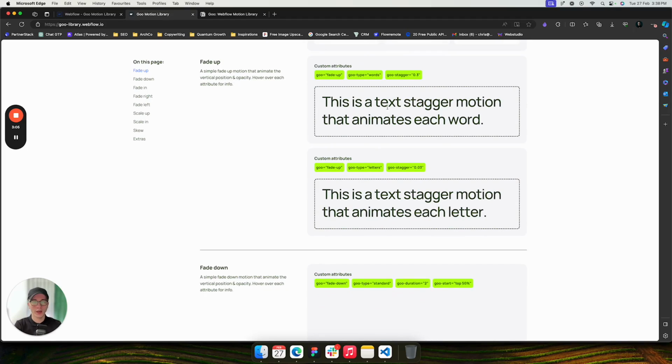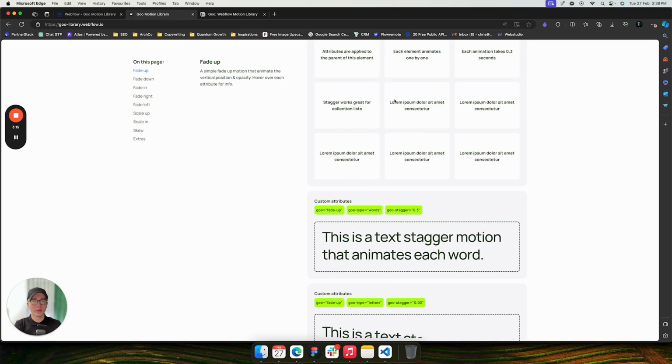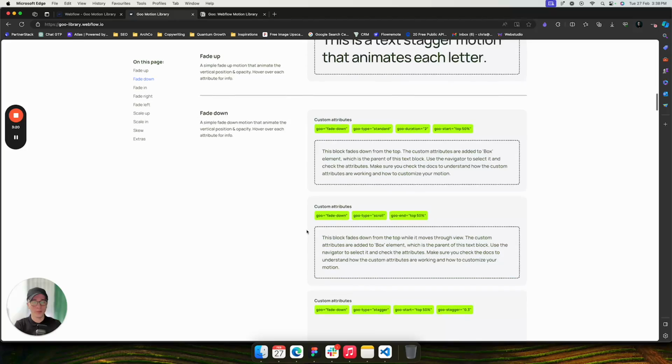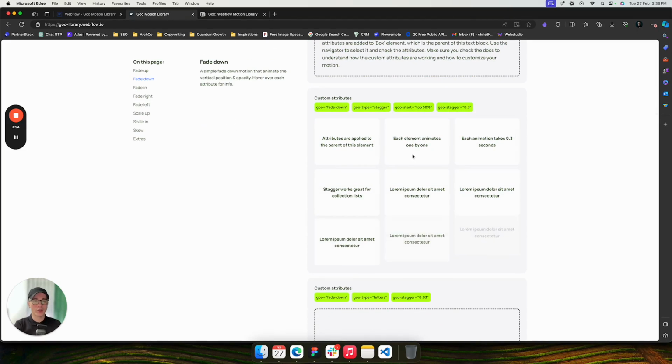You can see that we have words stagger animation, letters stagger animations, also called kinetic typography, as well as standard animations like fade-ins and fade-ups, based on the scroll position, and of course, based on how many elements there are in a specific parent. This kind of animation works really well if you have, let's say, a collection list and you want to animate every single collection item in that list.